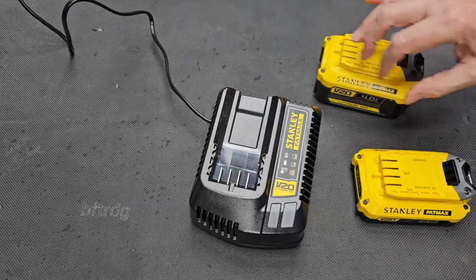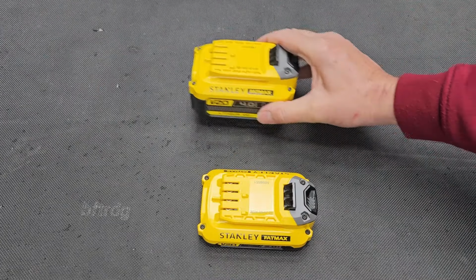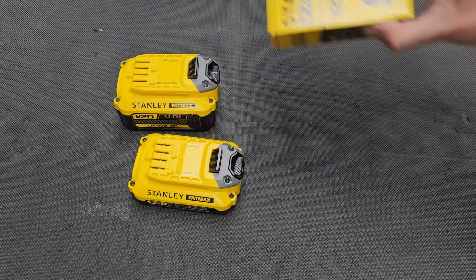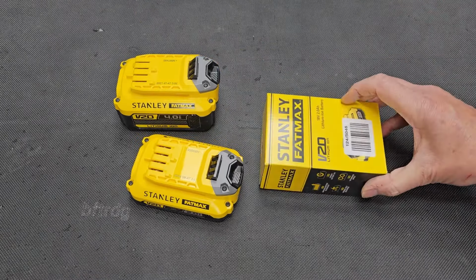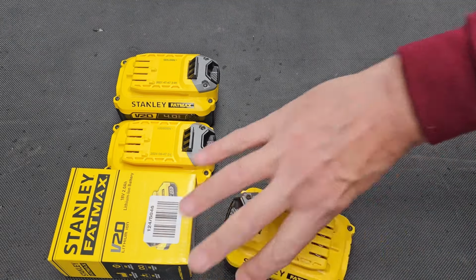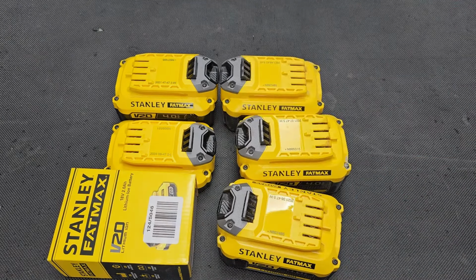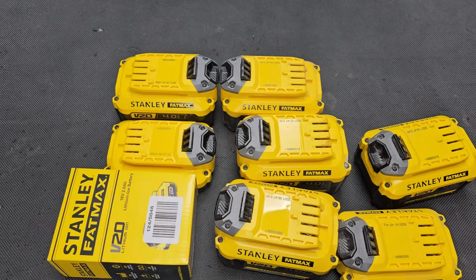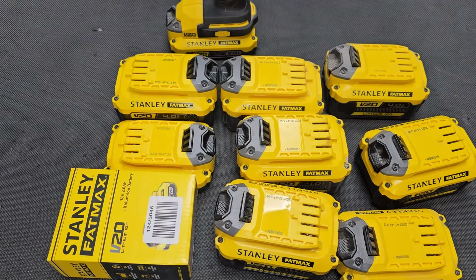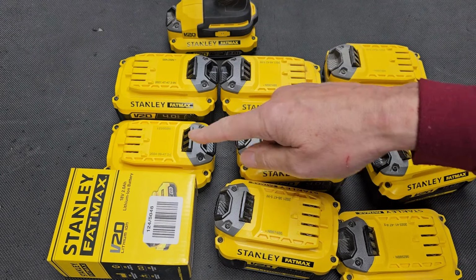The reason I've stuck to the V20 platform is that I've got a spare battery, and I've also got another 2 amp hour battery which I bought previously. But because I've got a few tools now, I've got another 4 amp hour, and another one, and another 2 amp hour battery, and more 4 amp hour batteries. I think I've got some more somewhere else, but I don't think I'm ever going to get a flat battery. Anyway, this is the one that comes with it.